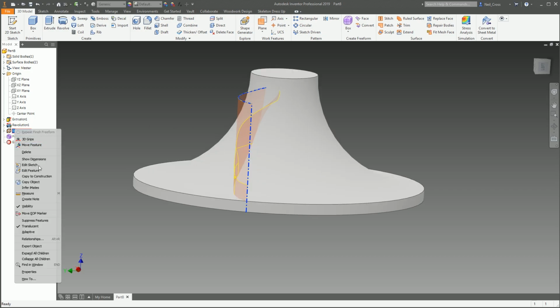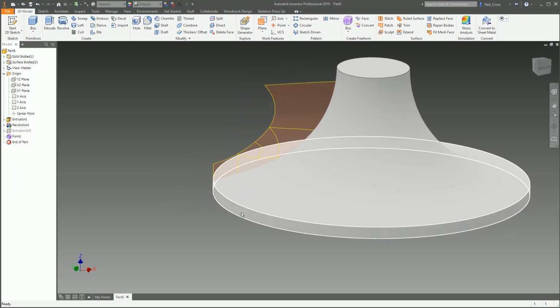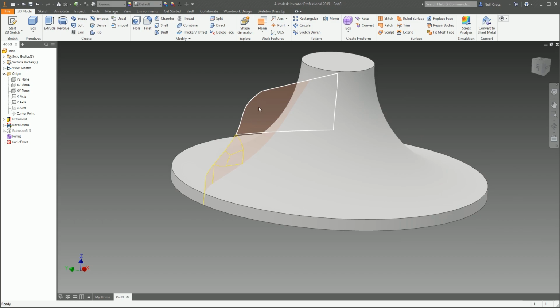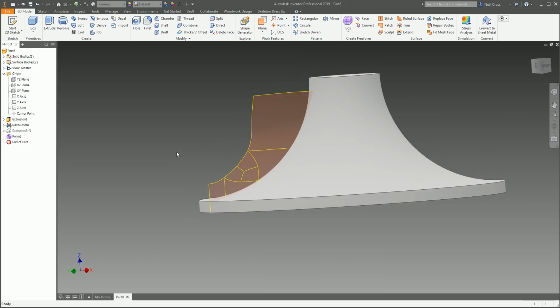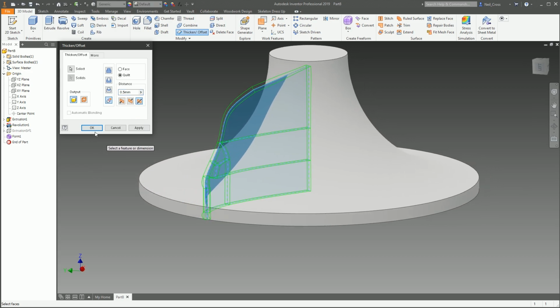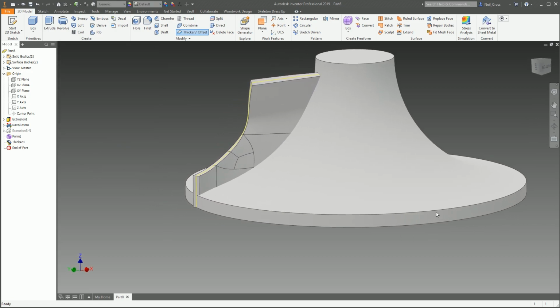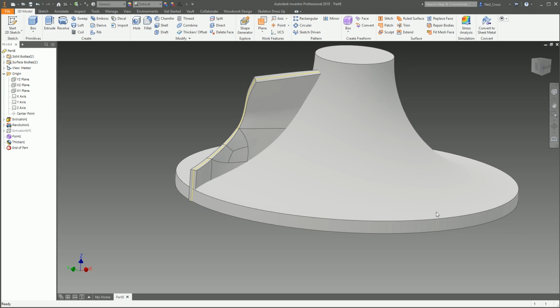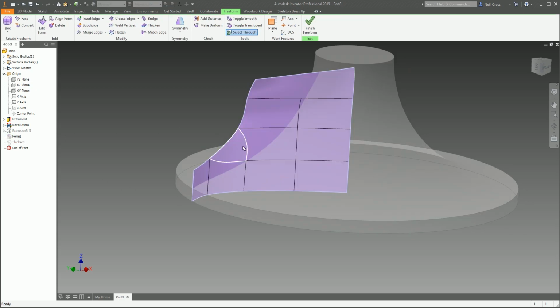Right. We can right click on the extrusion and turn that off because we don't need it anymore. And we can now convert this into a solid. So we're going to go to thicken, quilt, new solid, pick our freeform, change it to be 0.5 both ways, and then OK. And you should get something like this. Right, yours might not work. If it gives you an error, you'll have to go back into the form and make sure there's no bizarre, strange joints in any of these.